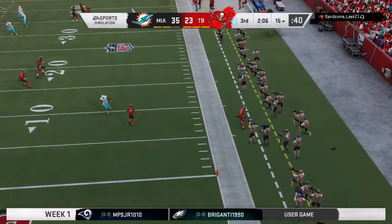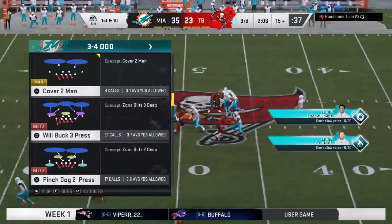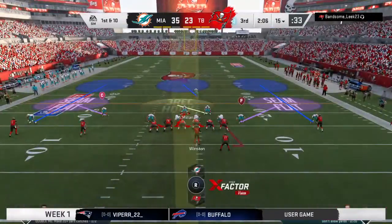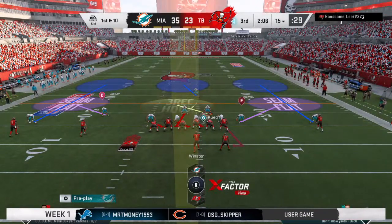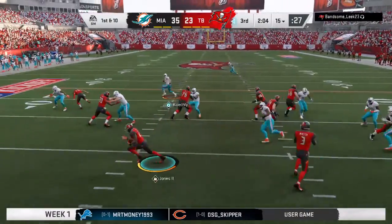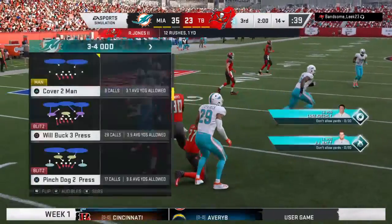And this will be out of bounds, and they spot it at the 15-yard line. Not too bad. The Bucs offense set to begin their next possession. And they're coming off a 3-and-out, my friend. I think they've got to look at that play sheet and go to a spot that they haven't gone before. Time to shake things up a little bit to try and get this offense moving.